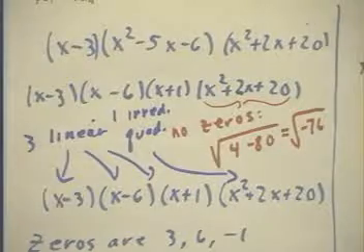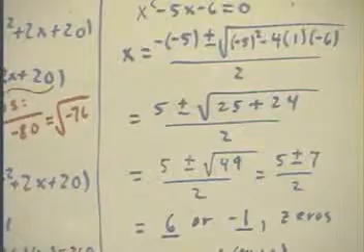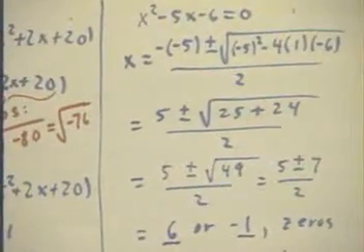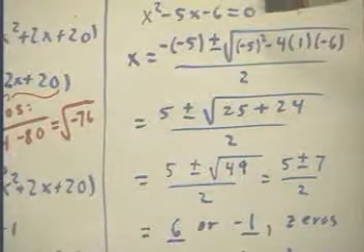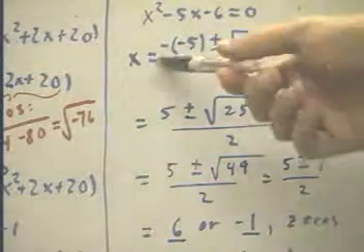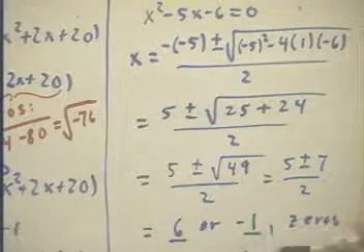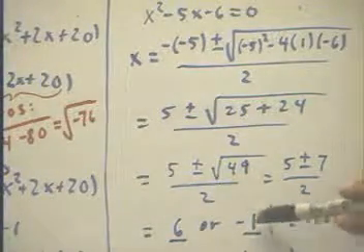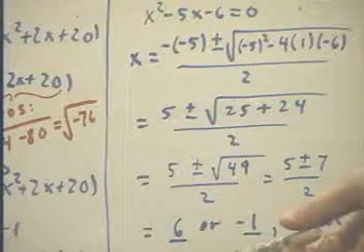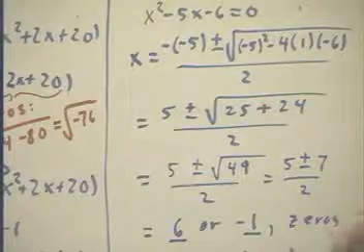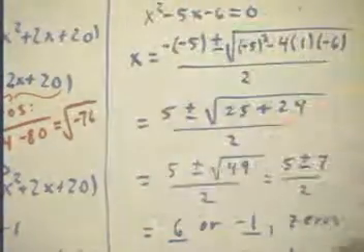Now let's look at that assertion a little more in detail before we go on. First of all, if we applied the quadratic formula to x squared minus 5x minus 6, which we know factors, we would end up with the solutions 6 or negative 1. Those are the zeros that we get from x minus 6 and x plus 1, so x minus 6 and x plus 1 are the factors of x squared minus 5x minus 6. And of course that's what we found over here.